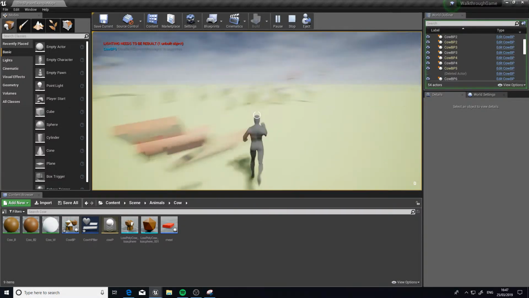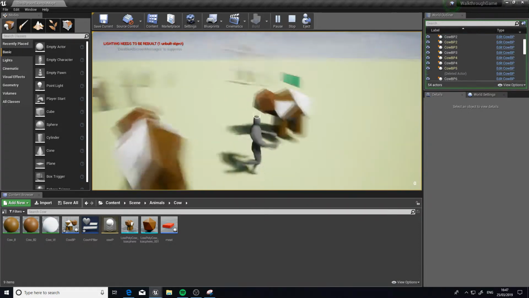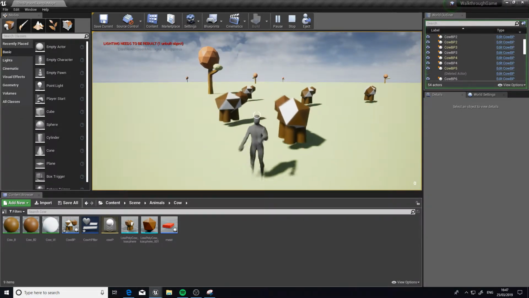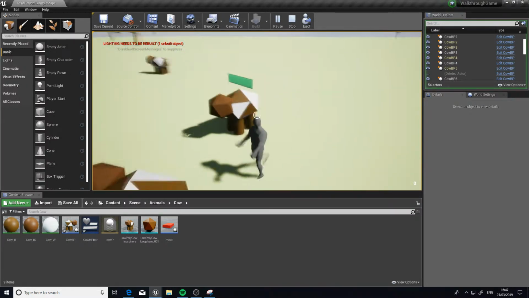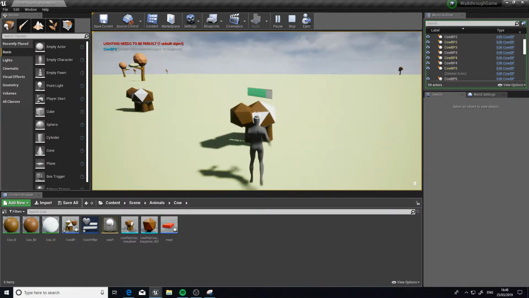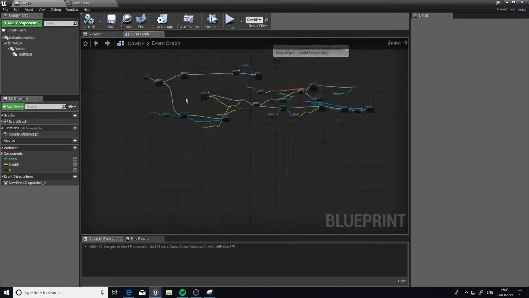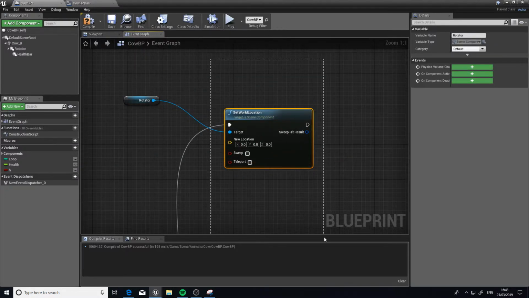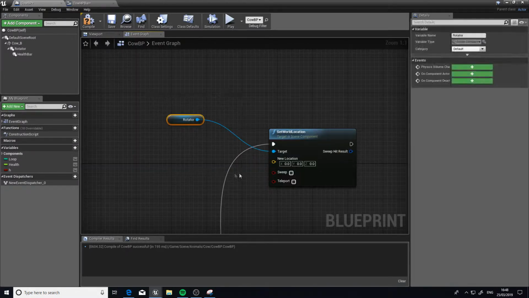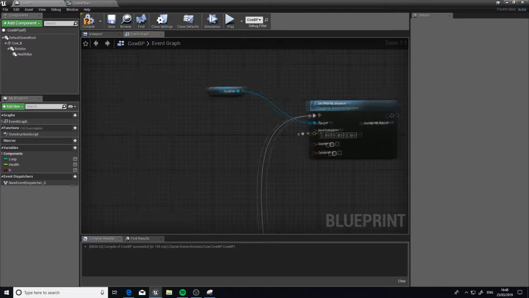So we've got a basic health bar, but as you can see, it does not follow our camera. So we're going to do that now, and it's pretty simple. It looks a bit complicated at first, but it's actually pretty easy if you put it into different steps. So we'll go up here, from our Then, we're going to set the world location of our rotator, and we're going to get a new location.